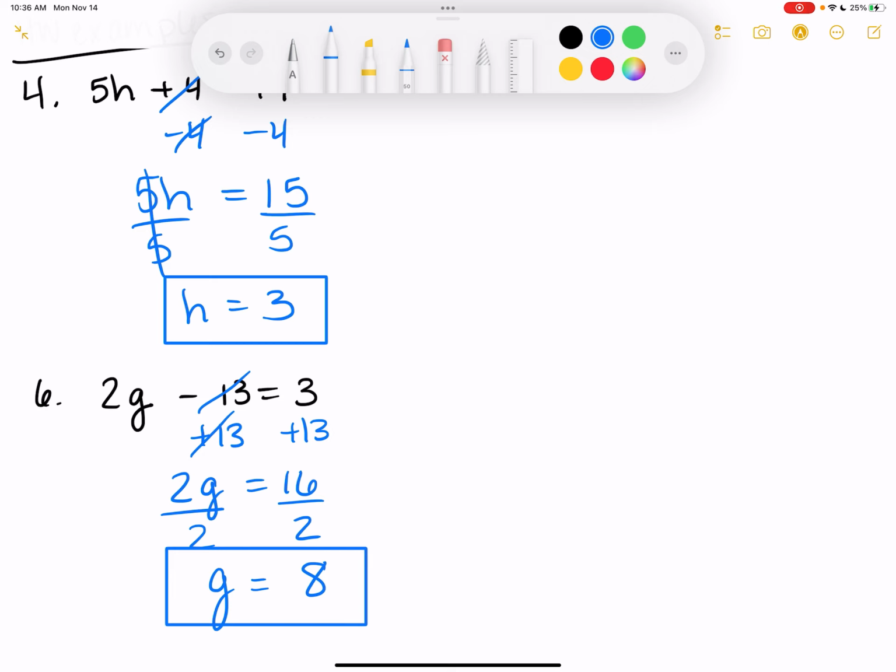Yep. g equals 8. I just didn't remember that division is technically just multiplication. It's just wonky multiplication. It's like, what do I need to multiply this by to get this? That's basically what division is. My professors in college would tell you that there is not such a thing as subtraction and there's not such a thing as division. He would say that subtraction is adding the inverse and division is multiplying by the inverse.